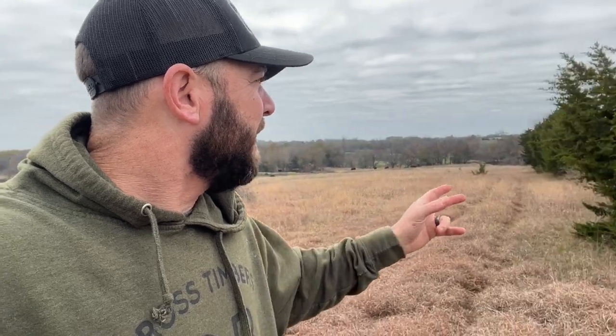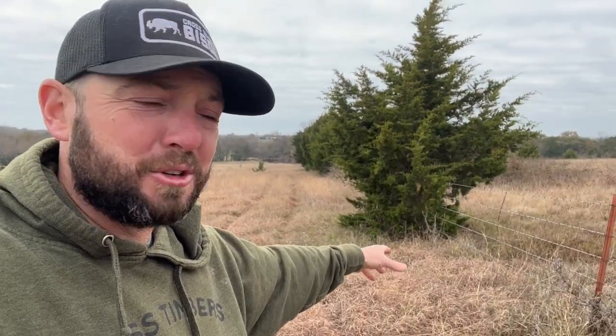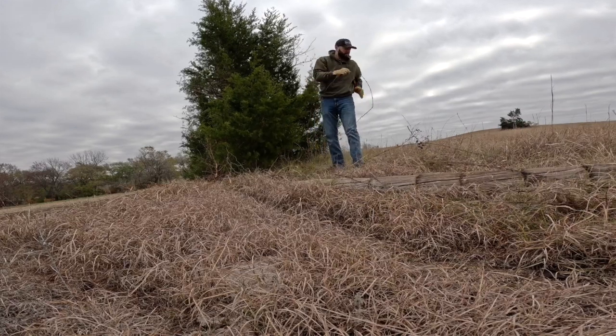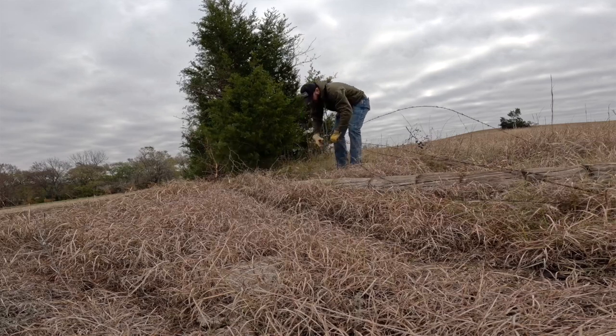So you have to go rip out that tree, push it all out. First of all, you've got to get the old fence out. That's the best way to do it, is to rip out the old fence if you want to replace it. And then you've got to push the trees, and then come back through and actually build a new fence. Now, that is pricey, and it can be very expensive, and that's why we're slowly getting there with Project 189. It's going to take us a while to replace a lot of this fencing.